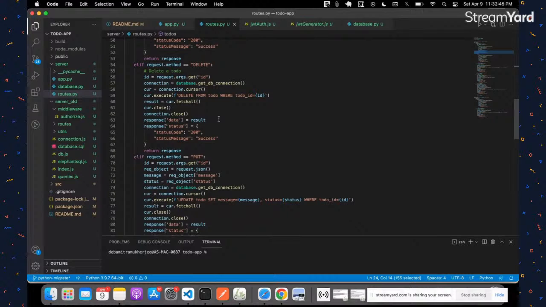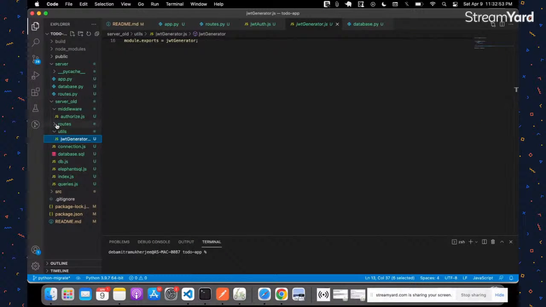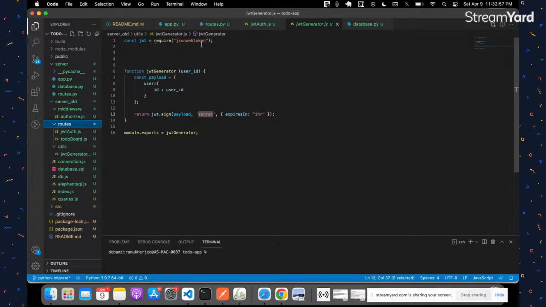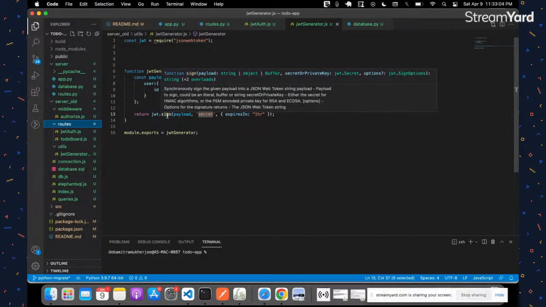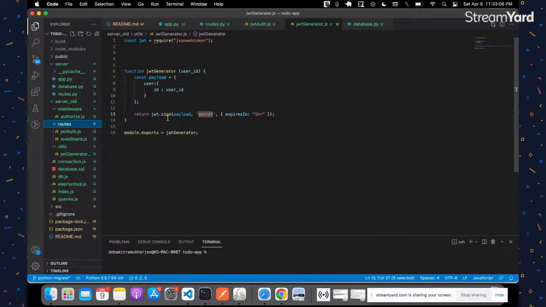So, in my old code, I had used a node package called JSON Web Token. It has a couple of methods which, for a particular payload, give us a token.